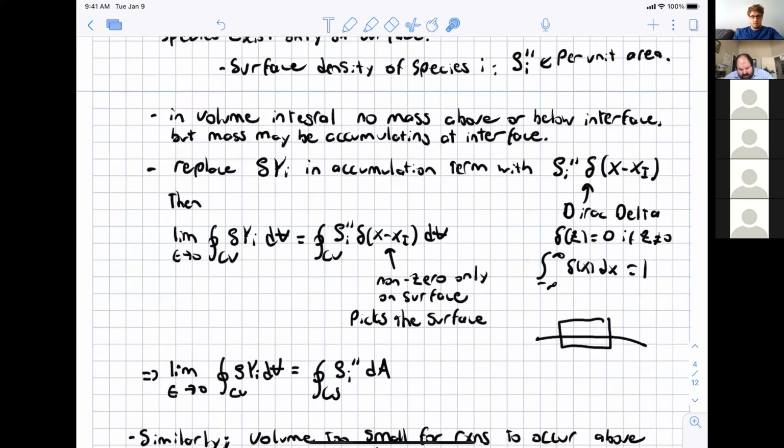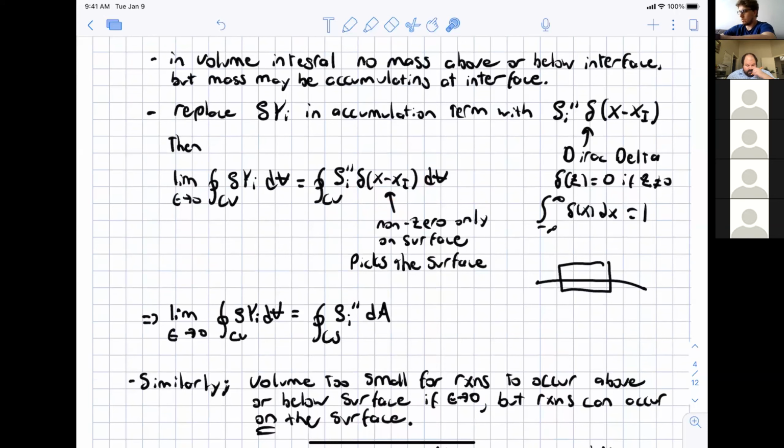You'll be using this trick quite a lot, where you multiply something by a Dirac delta and then integrate over the whole volume of that quantity if you want a surface integral, because sometimes it's really difficult to define exactly what a surface is. So you can just do it sort of crudely by multiplying by a Dirac delta and then integrating. Okay.